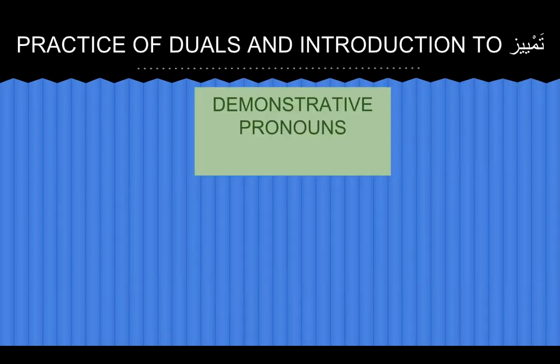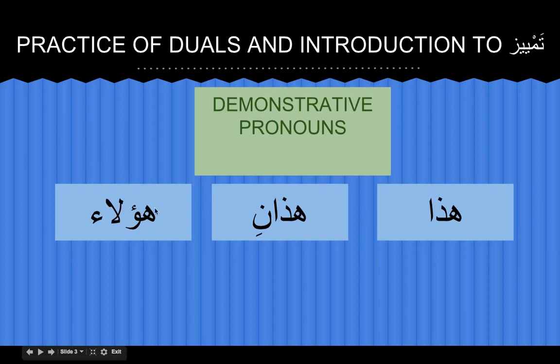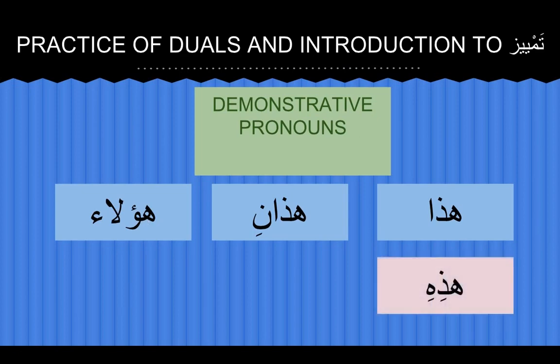And demonstrative pronouns, we know that for the singular nouns we use hada, ismu ishara lil qarib. We'll be doing only ismu ishara lil qarib. Inshallah, in our next session we'll do lil ba'id. So for duals, for musanna we have hadani. So hadani is for mudhakkar dual. Okay, and for mudhakkar plural we know for aqil it is haula'i, and for jama ghayra aqil we know it is hadhihi.